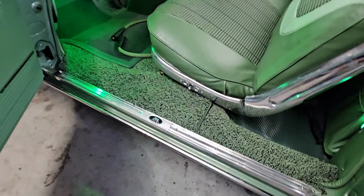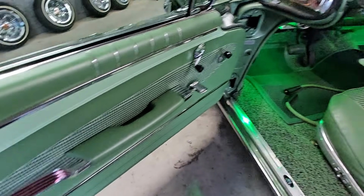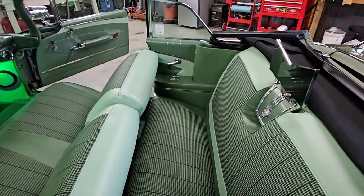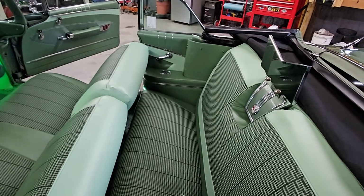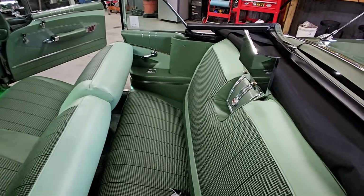And then the armrests and the rear package shelf covers, I farmed out to an upholstery shop here locally and had them do it. I tried to do it myself, but I was struggling, and it wasn't worth the headache. It was too much. Plus that week I remember I was sick. It was a bad week. It was easier just to get them done. New window cranks, new ashtrays.